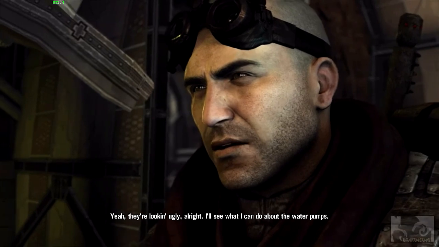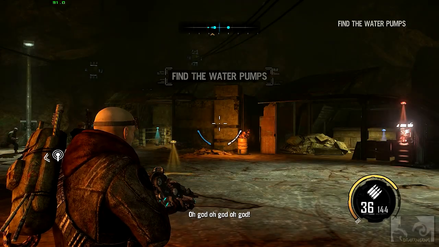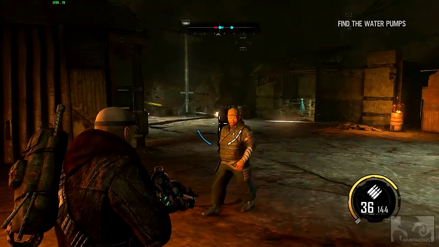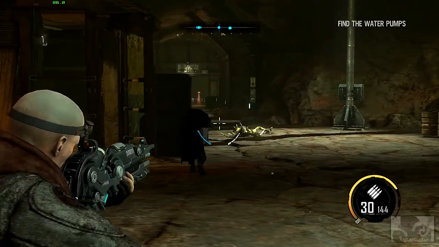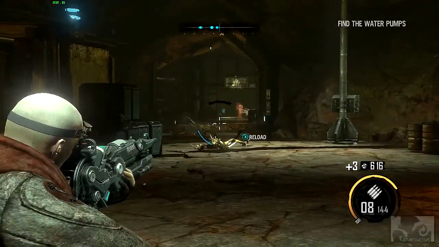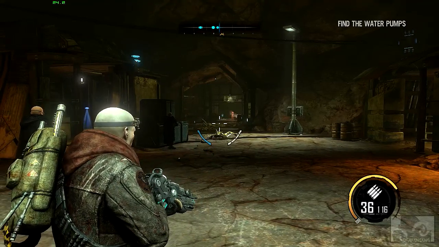Looking ugly, all right. Let's see what I can do about the monitors. All right, find water pumps. That was my next quest, next mission. I don't know if you can actually bring water back with that ability of this. A little small invasion. Let me just take care of this real quick. So I'll be doing find the water pumps in the next video.